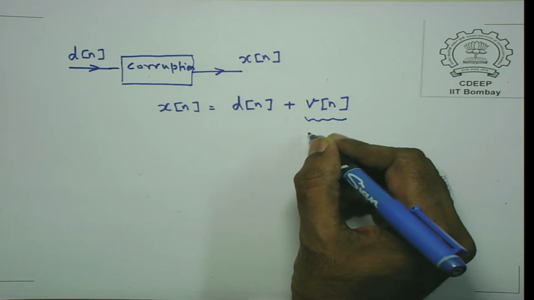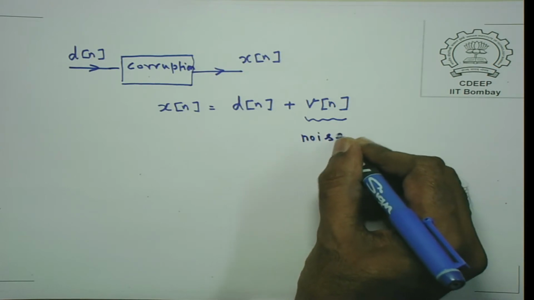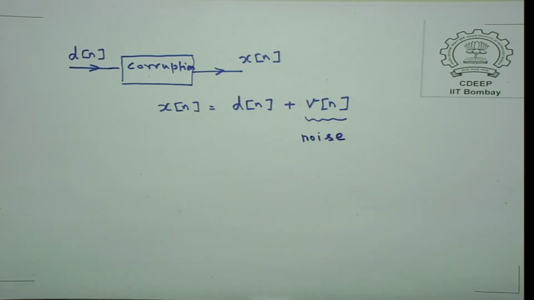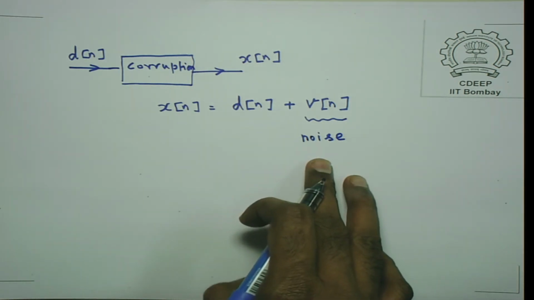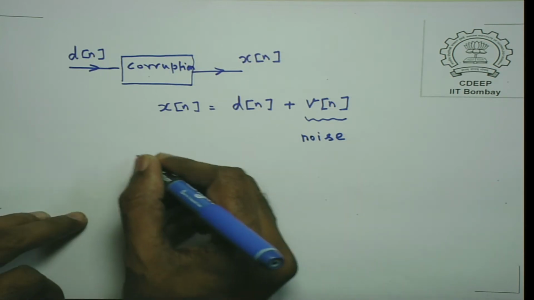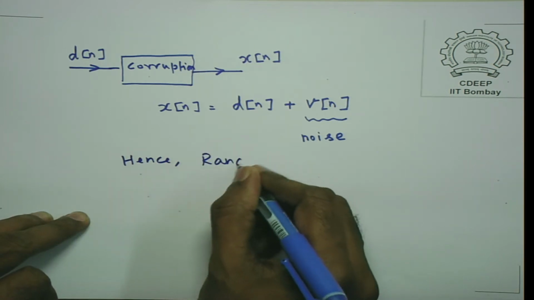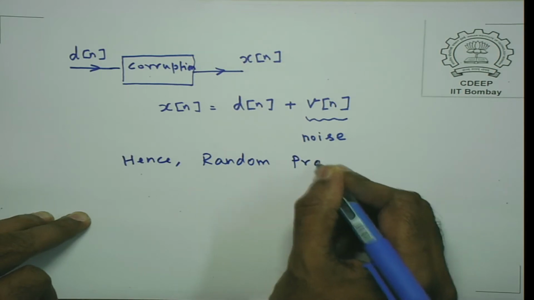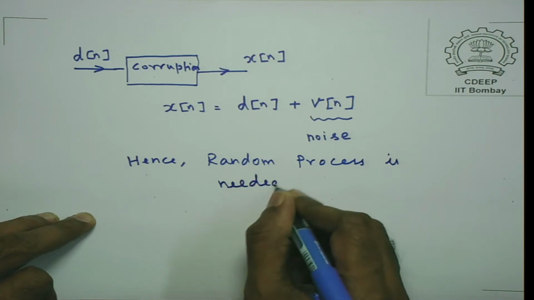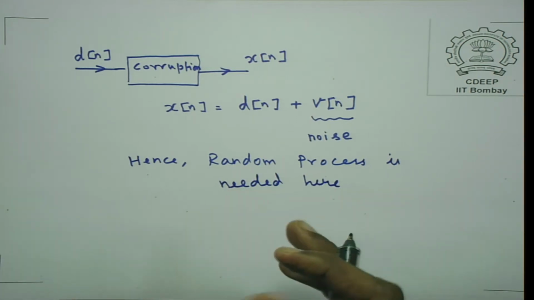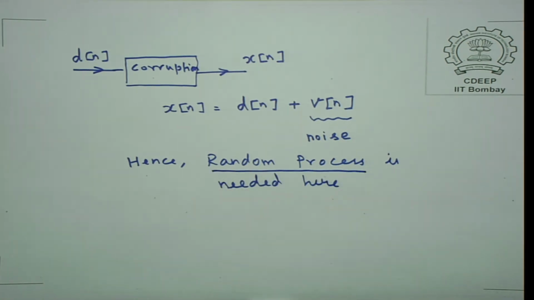So a more notional way of saying this is this we will refer to as noise, and typically this noise we need to characterize, and hence these are not some deterministic signal, and hence we need to bring in this notion of random processes. So this notion and understanding of some basic aspects of this random process will help us understand these systems better.